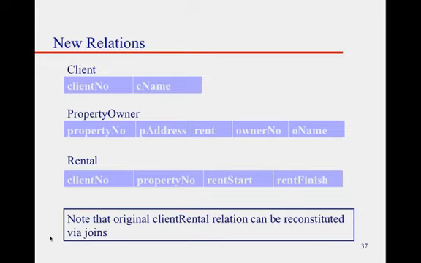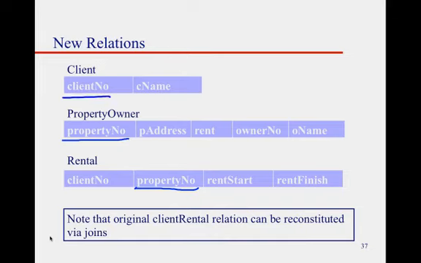Okay? And remember that lossless join property? We said when the decomposition occurs, it has to be rejoined. The fact that we kept the determinant, the left-hand side attributes, in both the original relation and the new relation is what preserves the lossless join property, because we can join on that common set of attributes. So when we moved property number and retained it also in what I'm now calling the rental relation, okay, I can still do my join and reclaim most of the original relation.